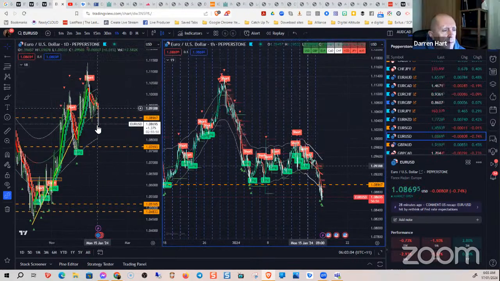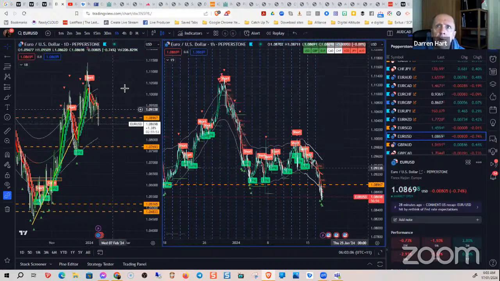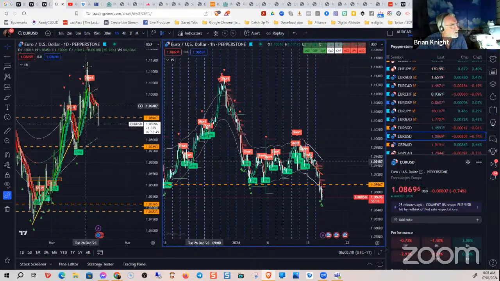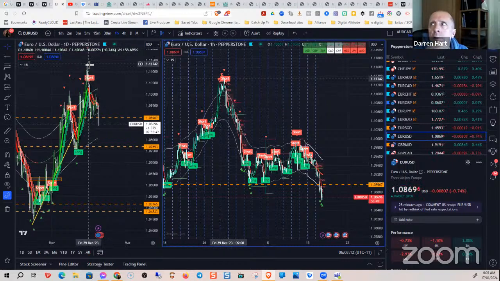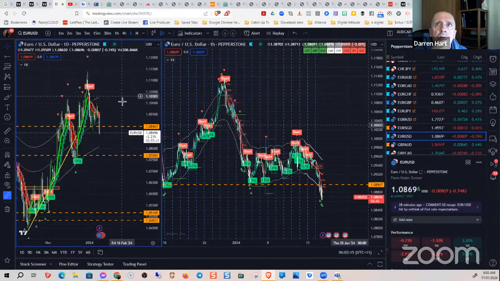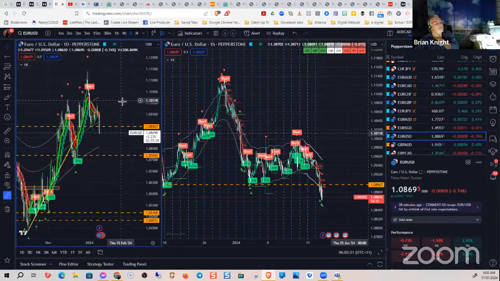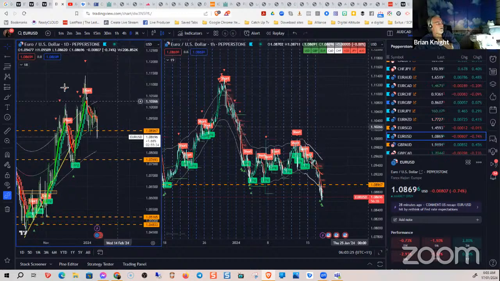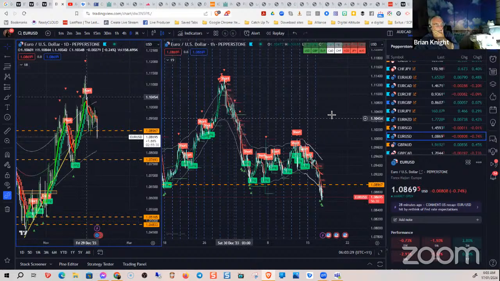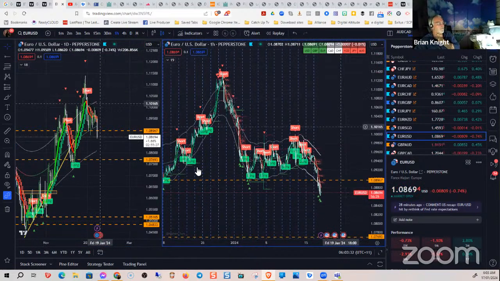Euro NZD. You're only starting to get back into profit now. Did you stay in and not get stopped out when it came up there? This is where the bigger stop loss does work. It just survived. It just came up near it and then dropped off. Wow. I would have definitely been out of that one.